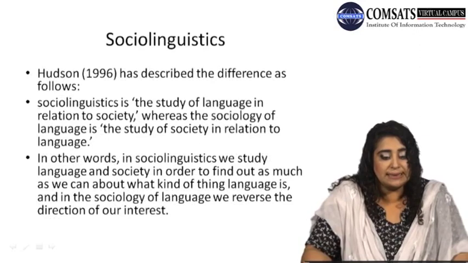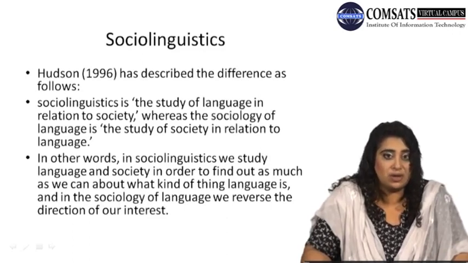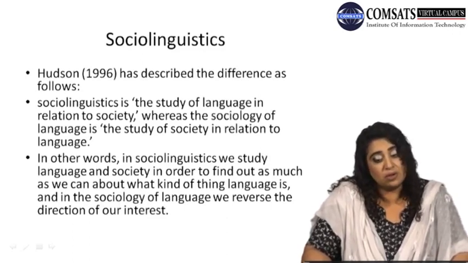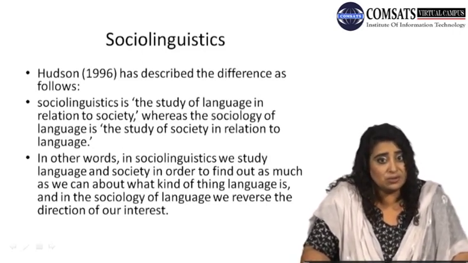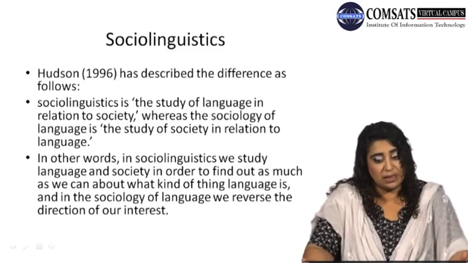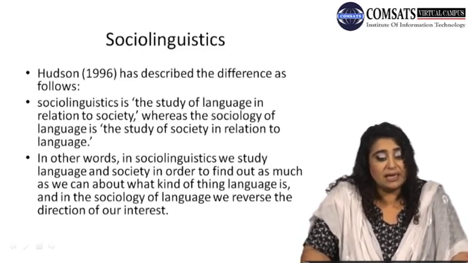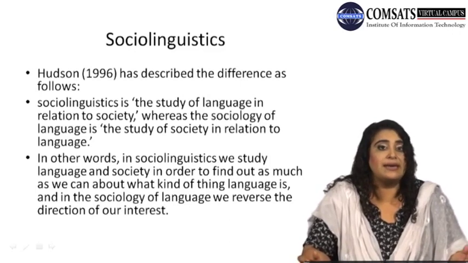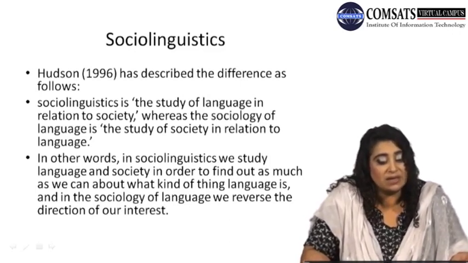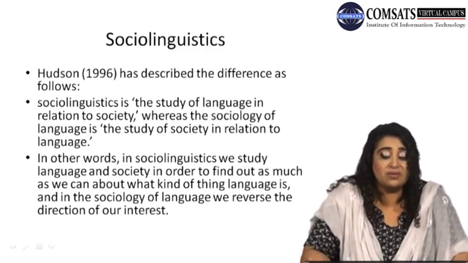So Hudson in 1996 described the difference as follows. Sociolinguistics is the study of language in relation to society, whereas the sociology of language is the study of society in relation to language. The study of language in relation to society and the study of society in relation to language. That's the difference between both of them.